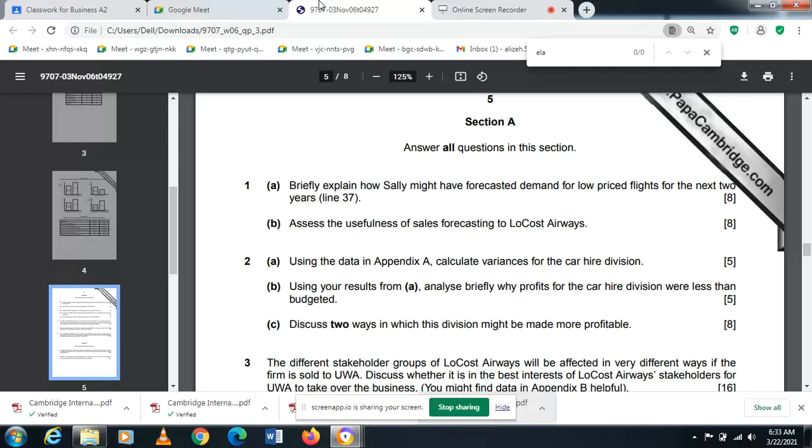And will the advertising work? Will people respond that way? There's no guarantee that that's going to happen. So, what is the promotional elasticity of demand? So, promotional elasticity of demand will have to be calculated.